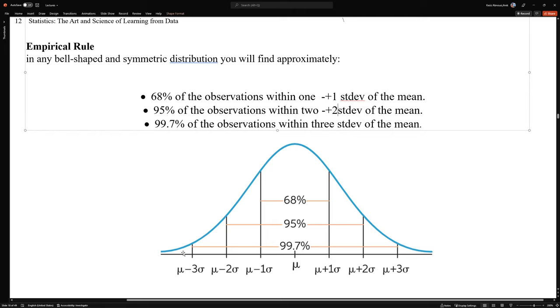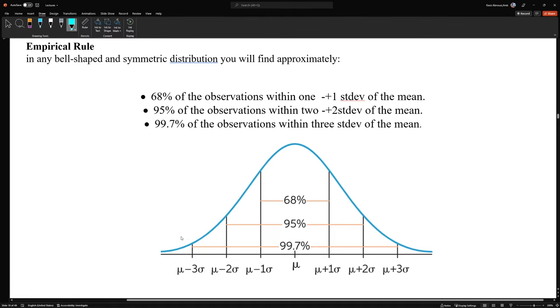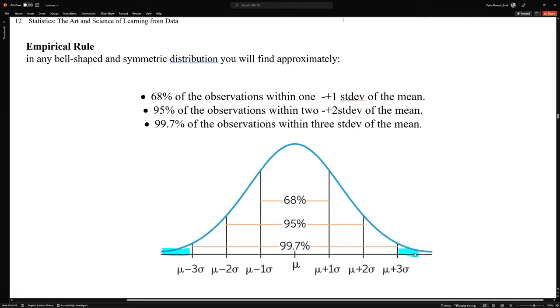All this. So as you can see, the remaining part covers 0.3% of the total. And we know that this and this cover 0.3%, right? And when these two are equal, because the distribution is symmetric, this covers 0.15%, sorry, 0.15. So if we sum this, it's the remaining. This is equal to this because the distribution is symmetric.